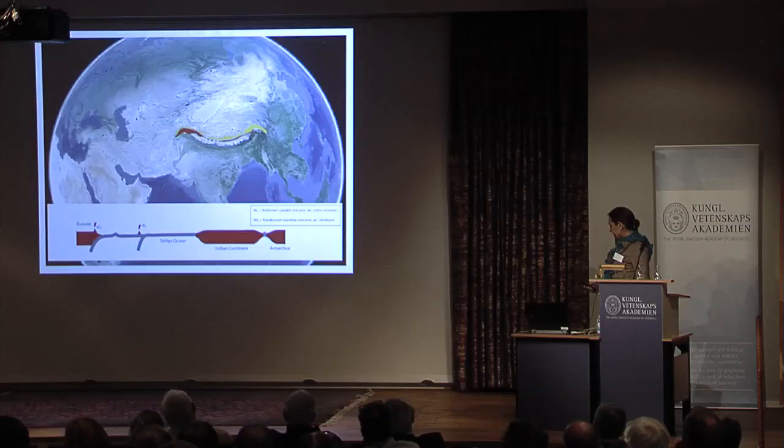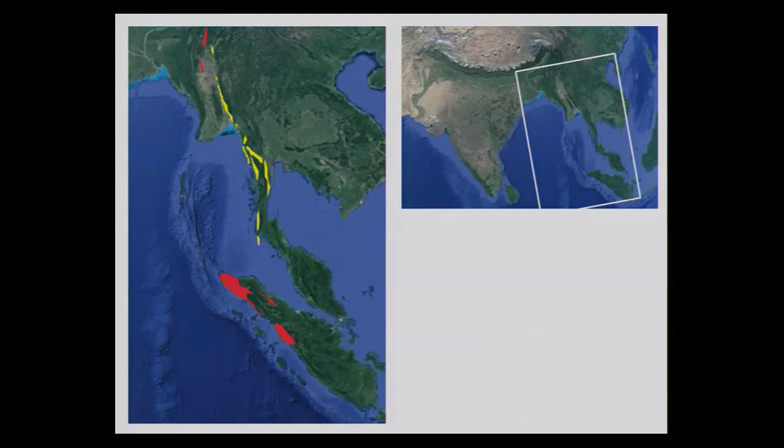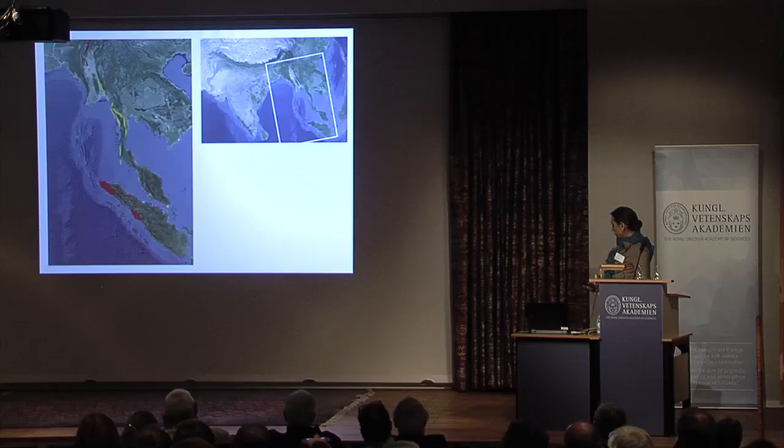So if we now go forward, if we move off to the east here, we see that the same magmatic belts of rocks come around the corner here. Mike Searle mentioned this, the Mogok region coming down through here in Indonesia. So here we see the Andean arc, and we see this intra-oceanic arc coming down here through the Woyla zone, all the way down through this portion of Indonesia.